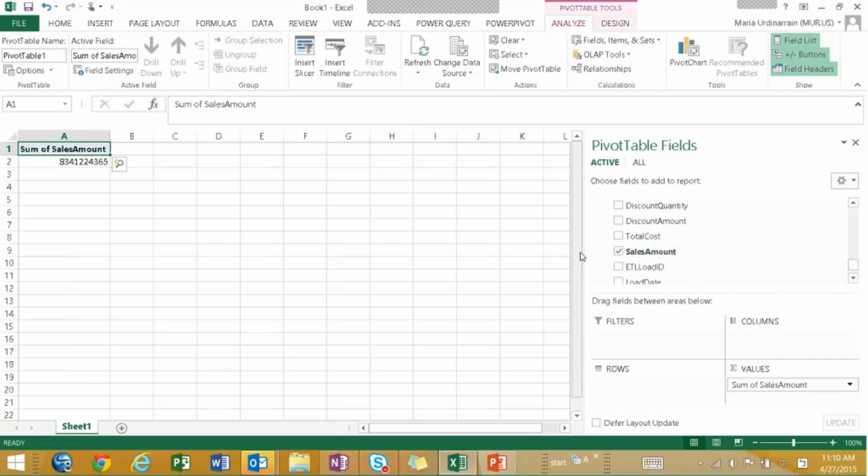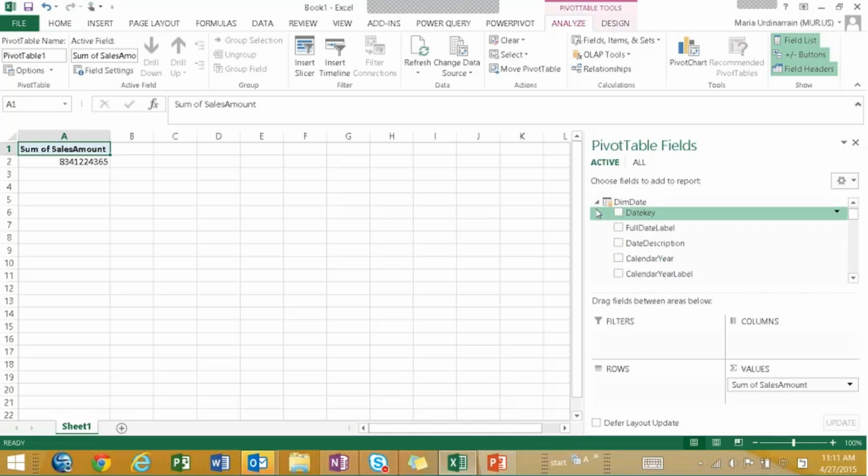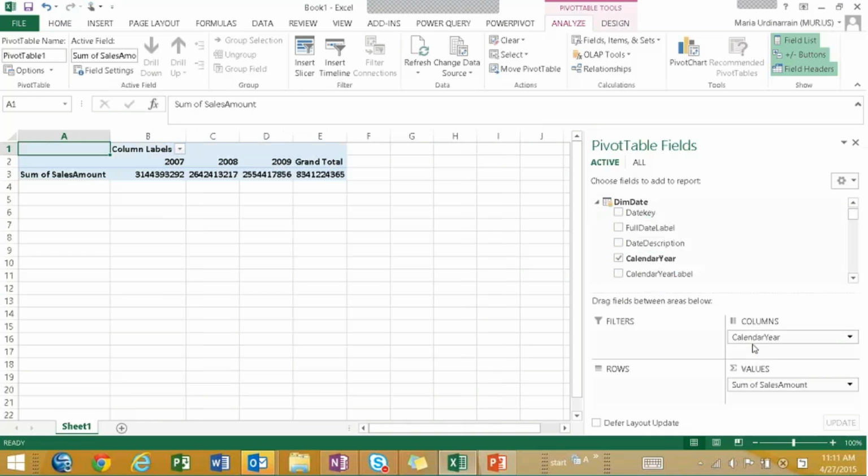And then, as you see here, it's just a numeric number and it automatically populates down here in the values because it's a numeric number. And then I'm going to scroll up and go into my dimension date. And we're going to bring in the calendar year. Let's put that in the column. And then I want to show my product subcategories and also the brand names of those subcategories. So let's see the product.